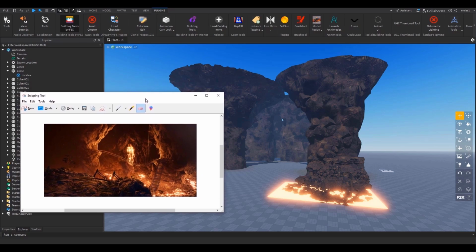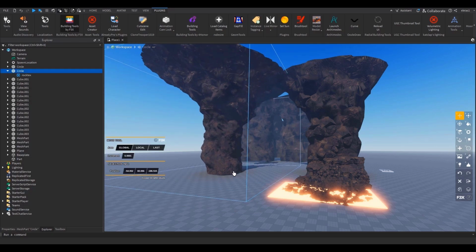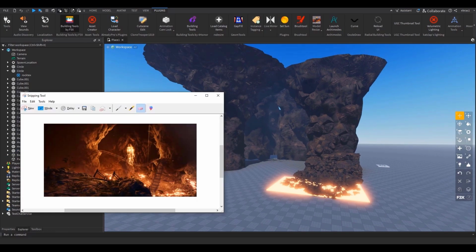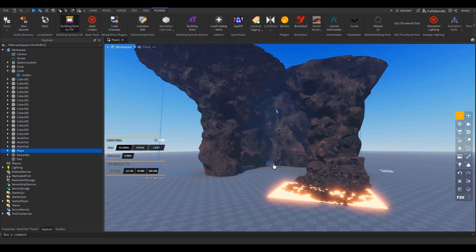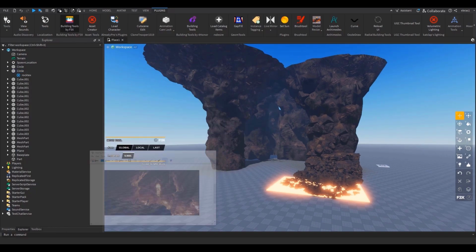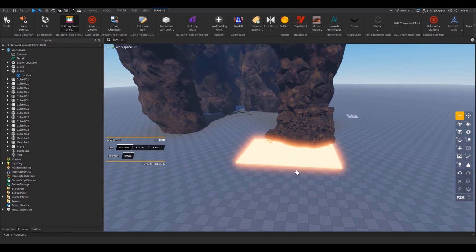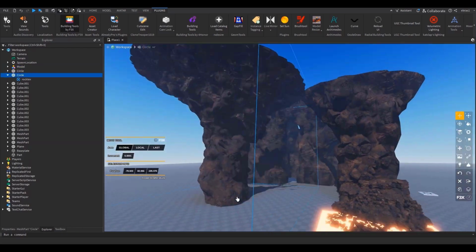I have to change the placement a bit. I think this should be moved up here. And again, as I'm doing this, I'm learning new things, which is great. This is what you want to do. And as I'm doing this more and more, I'm mastering my building skills as I go. Like I learned how to make these rocks now in Blender and how to get this lava looking effect with this thing. So that's pretty cool.